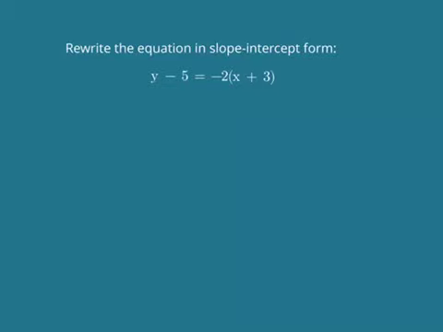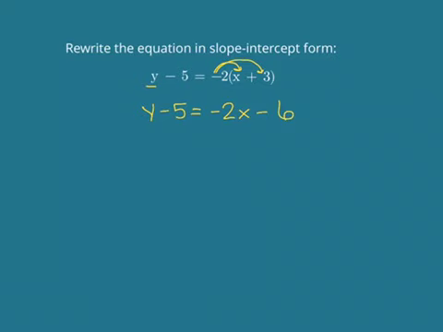One thing that's going to be really important for you to be able to do is to take a linear equation that is not in slope-intercept form and rewrite it in slope-intercept form, because again, this is the easiest form to graph. So this first equation here is given to us in point-slope form. So remember, to get it in slope-intercept form, we need to isolate y. So in order to get rid of this minus 5 over here, we have to clear the parentheses on the right-hand side. So our first step is going to be distribution. That will give us y minus 5 is equal to negative 2x minus 6.